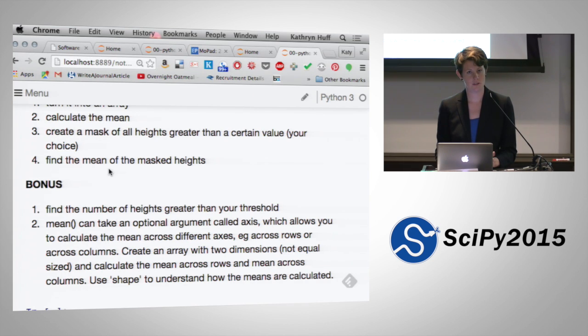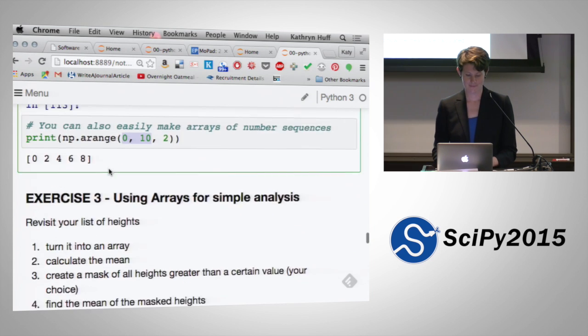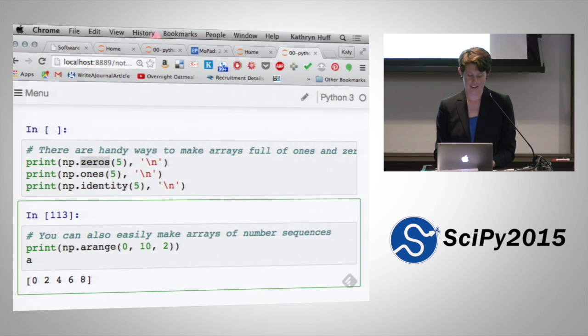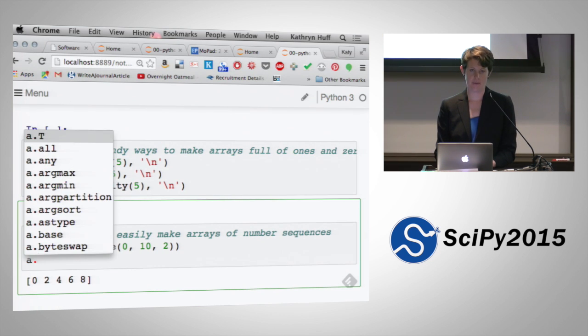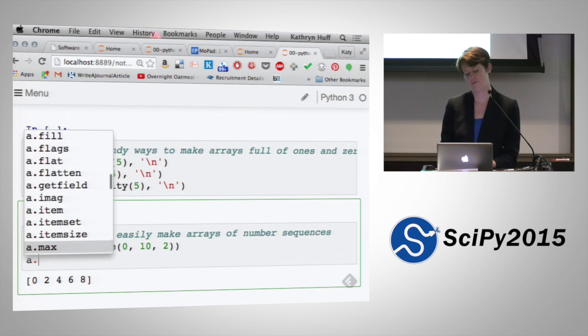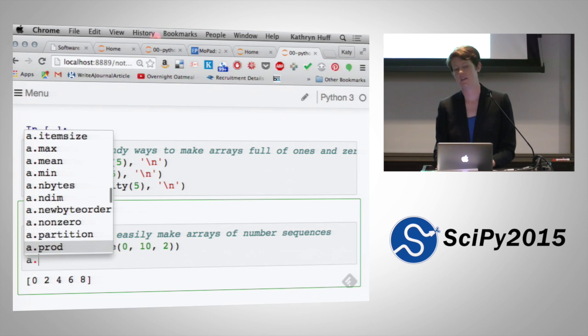So after an array, if you wanted to know everything that you can do to an array, how do you drop down? Yeah. So in our case, A is a type of array. You want to type a.tab. So a.tab will give you this list of lots of cool stuff. You can take the conjugate, you can make a copy, you can fill it with some other value, take the mean. Really good stuff.